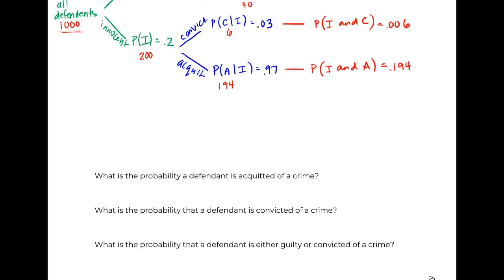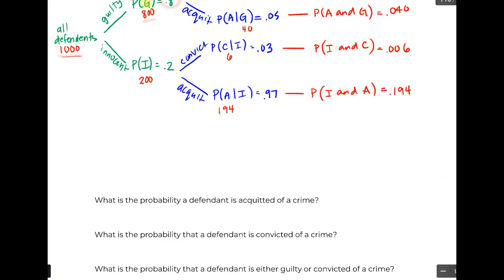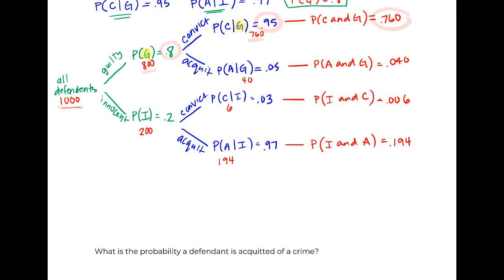So like I said on the test, you're probably going to see something similar to this. You're going to have at least 2 questions that follow the warm and fuzzy question, the warm and fuzzy tree diagram. So this is where it's going to make your life a lot easier if you've set up your table, which is why I made you do that on the worksheet.